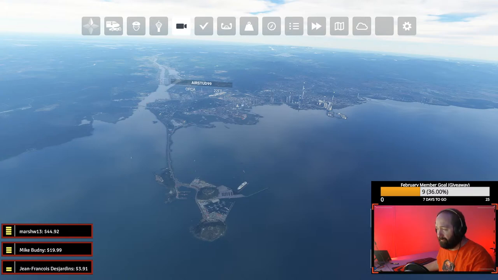So we're going to take off from the main airport here in downtown. We'll cross over to the Atlantic side, go by all the locks, come back, and then come back into downtown, take a look at that, and then turn the night lighting on, see how that looks.